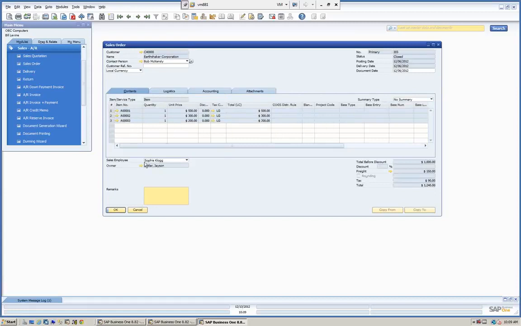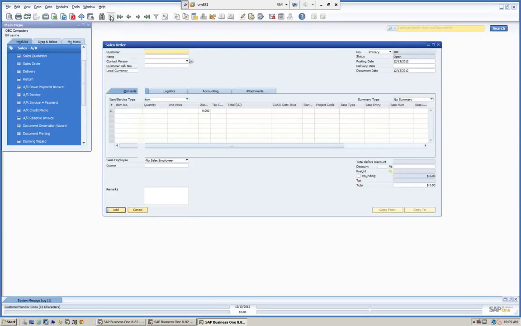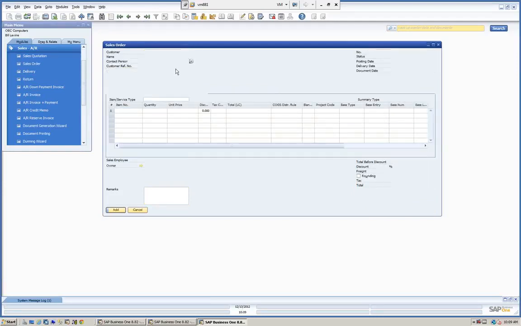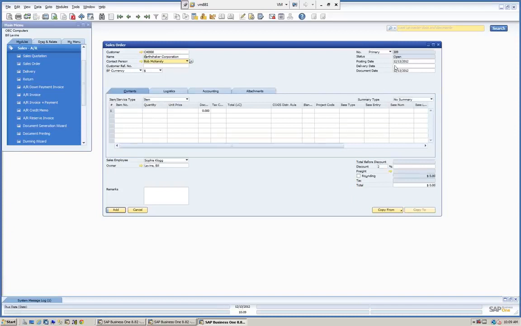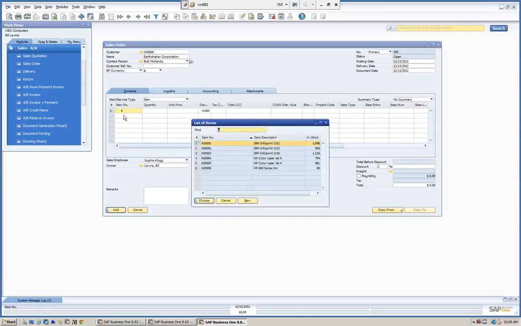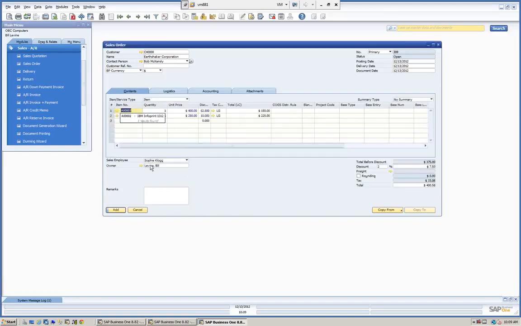So if we scroll through here, we'll see documents. So let's see how that works on the 2. So we're going to do a new document for Bill. So we're going to create a document here. Just grab 2 items. And we're going to add. So we're going to see this is, Bill is the owner of this document. I'm going to add this document.